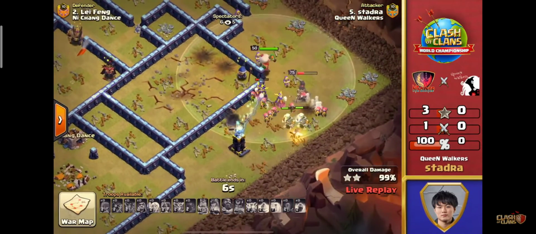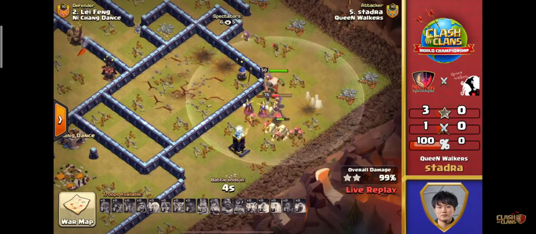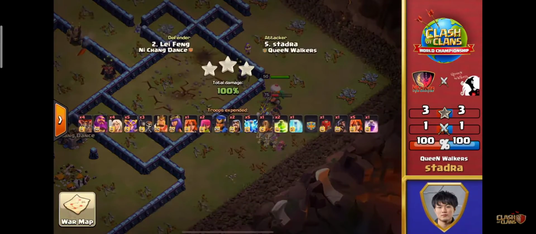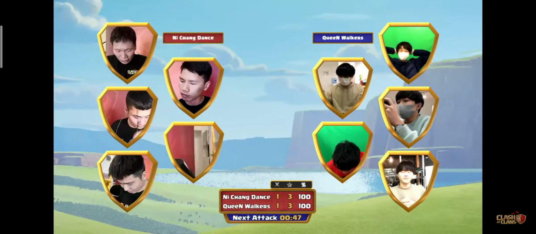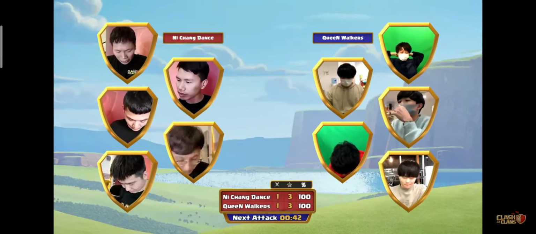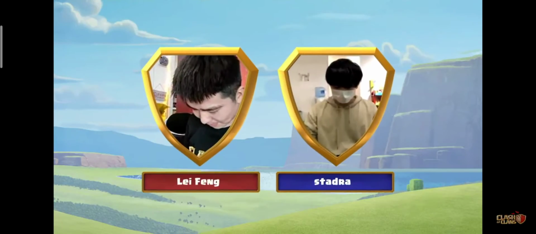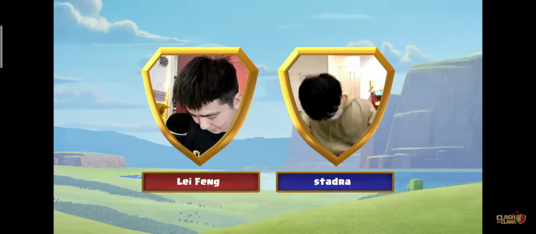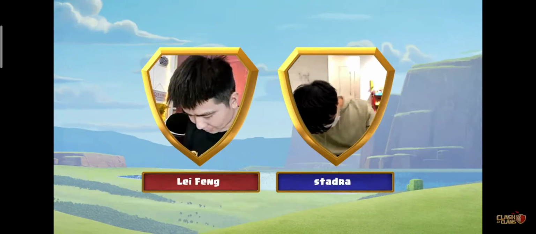9 seconds left, and Stadra comes through and throws down the 3-star banks. We were expecting to see some big numbers put up in this war, and they are not disappointing so far. 2 attacks on the board and 2 triples. Chang Dance and Queen Walkers are level pegging going into their second attack bash. Back to back, this is the war we've been waiting for, guys. These teams are gonna bring the hype, bring the intensity, and you love to see it.